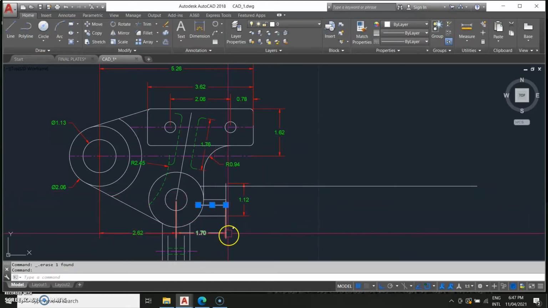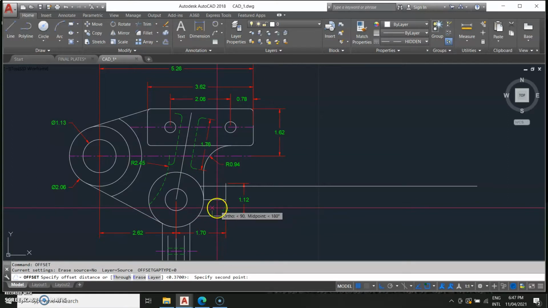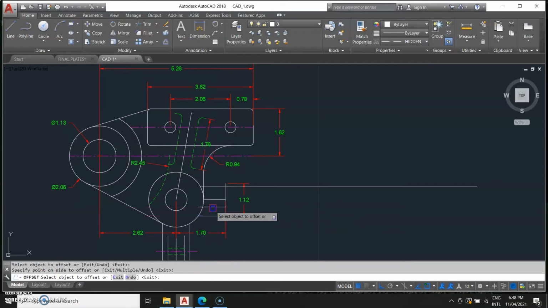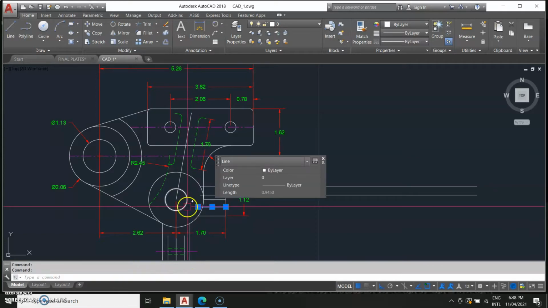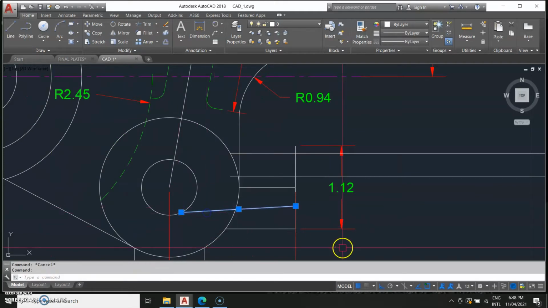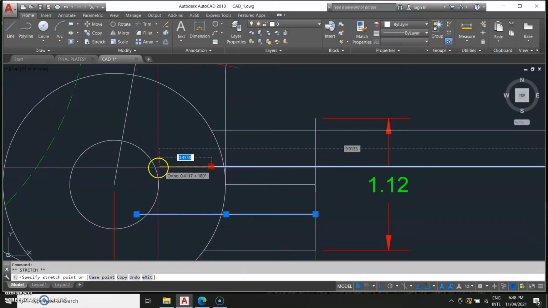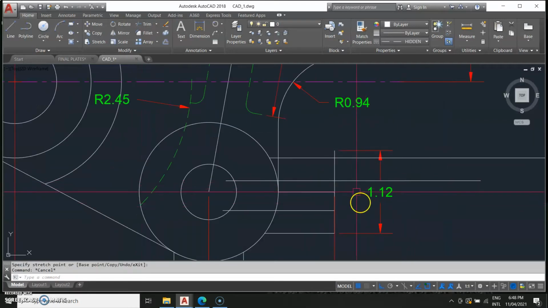For example, as 0.30. Offset. Then just connect it here. Oops. This also. Then just trim the excess.